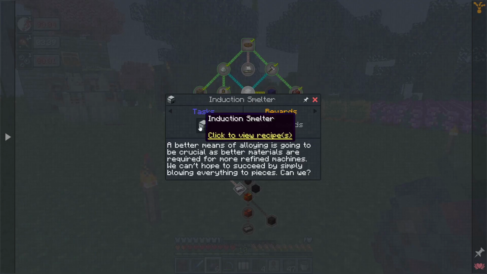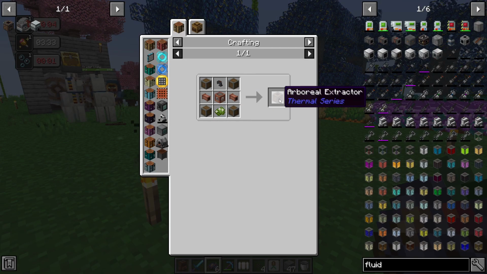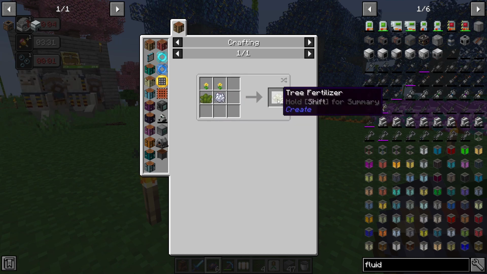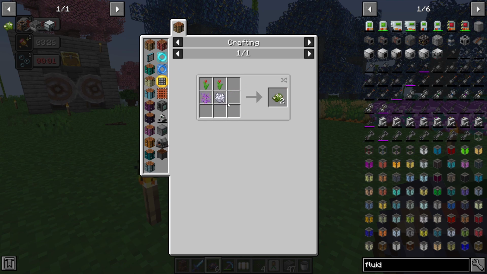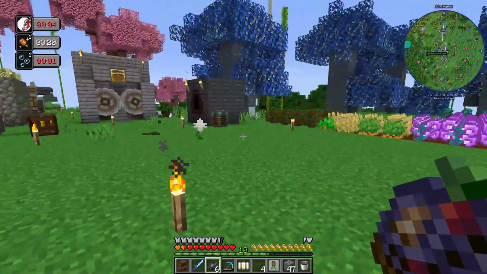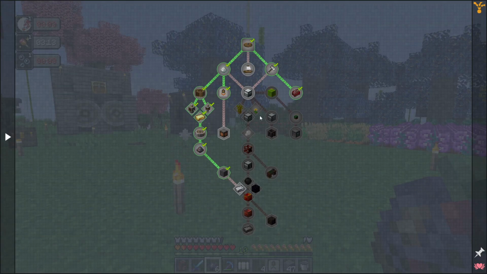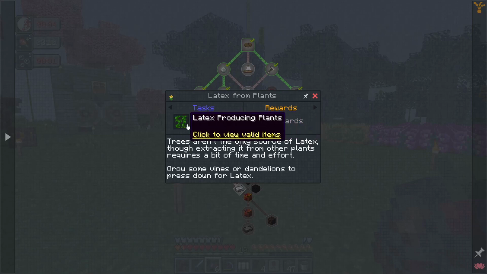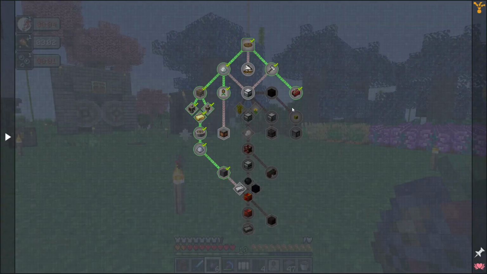Making tar. So first things first, we can set the induction smelter. We need an arboreal extractor. Tree fertilizer, easy enough to get. We just need a bit of coral. We can get coral. We have our stuff out there. We need some kind of tree, jungle tree or acacia tree. I have acacia trees. We've got this here. We can do all this. I just got to break all this stuff and do it. This doesn't give us as much latex as doing it the other way.